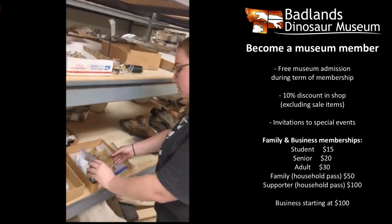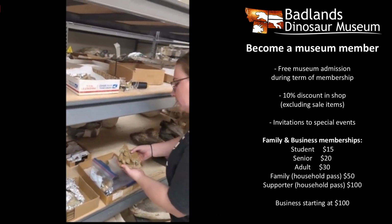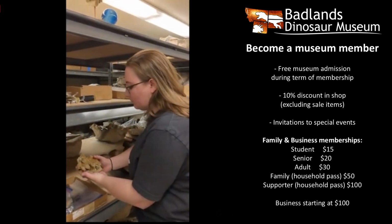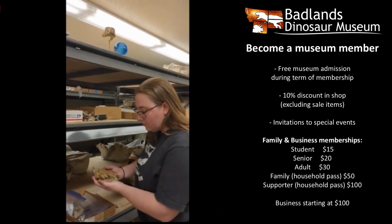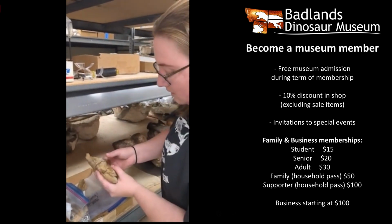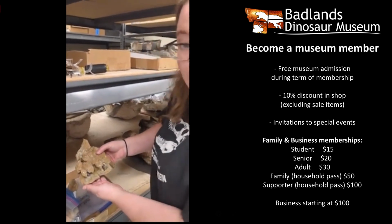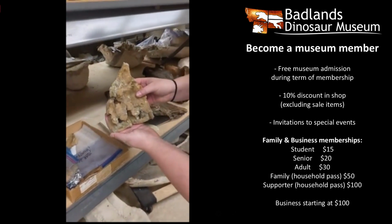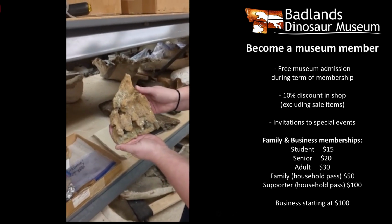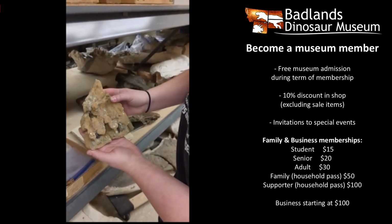So I wanted to start off with Hunter's Torino. This is something that Denver was talking about earlier in the live stream. This was found by the younger brother of one of our donors from TC Energy. And so he got in contact and took the crew out to where he had found this. This is a very nice piece of maxilla. This is part of the upper jaw of a tyrannosaur. And it's even got a couple of the teeth still embedded.